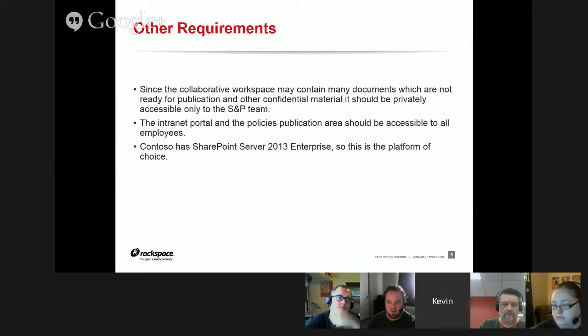They've already bought it. What these requirements tell us is that we're probably going to be working with different site collections. One is for the S&P team department, and one is the portal. So we're going to have to be fairly creative in the way that we do this in order to maintain all the privacy issues.